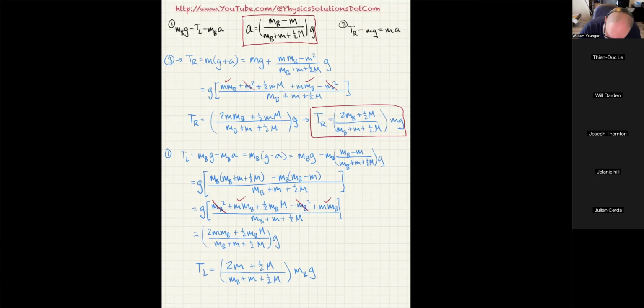You can notice here that these things look somewhat identical, but the masses that they have in the numerator differ, and the mass that they have multiplied by the sign differs as well. So I've got 2MB plus 1 half M in the TR, but I've got 2M plus 1 half big M in the TL. Not only that, in the TR I have lowercase m times G, and in the TL I have lowercase m sub b times G. So we can see that they are in fact different. If we actually had used specific numbers, I think you discover that the formula for TL is indeed larger than the formula for TR. Anybody have any questions on that?